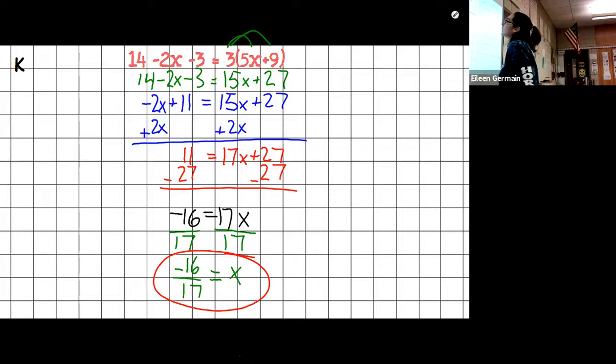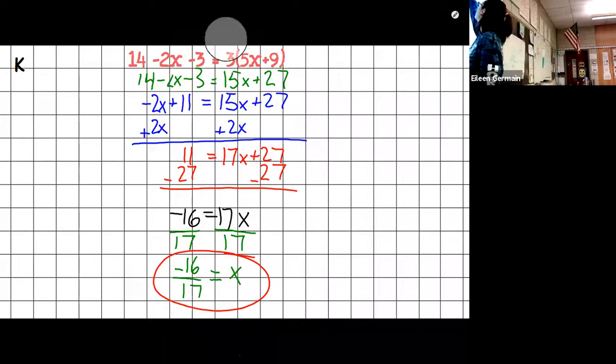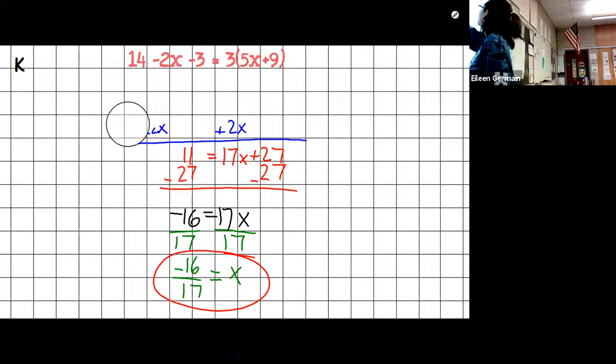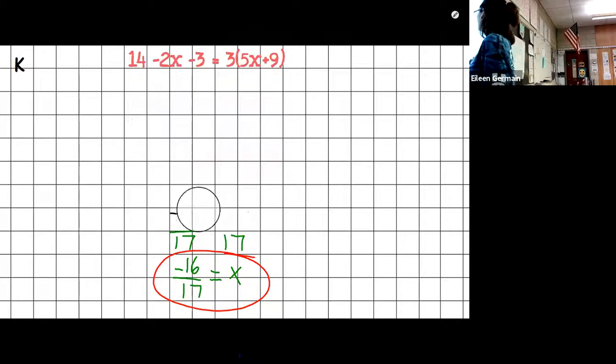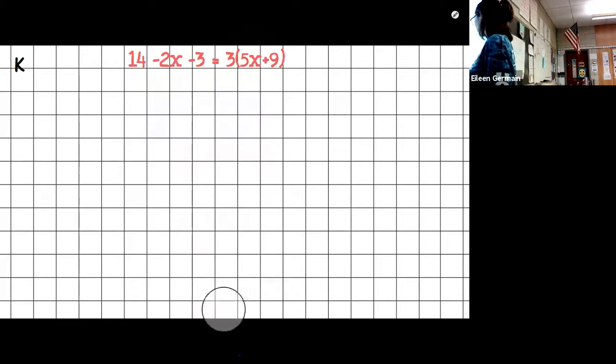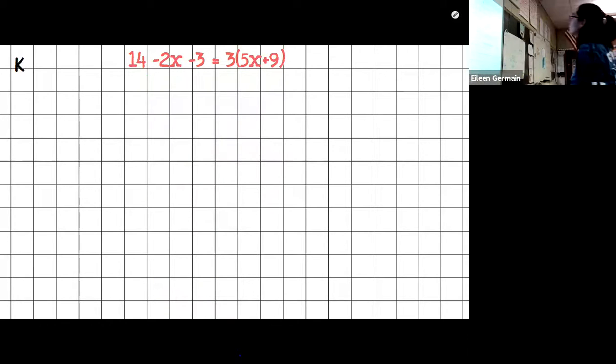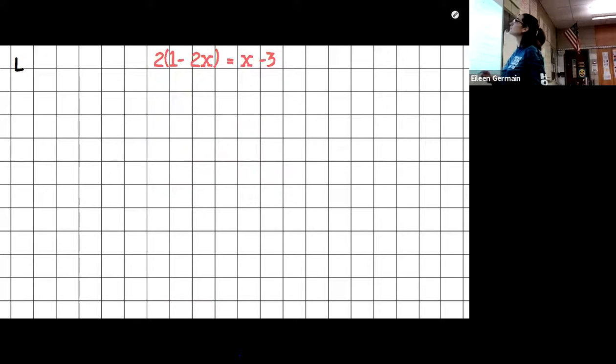Perfect. I'm going to start to erase in a moment. Who has not helped me yet? I think Adam hasn't helped me. Adam, why don't you get ready to unmute and you can help me with, okay, L. We're going to take a look at L. Okay, so I'm going to flip through to L, and Adam is going to help me.